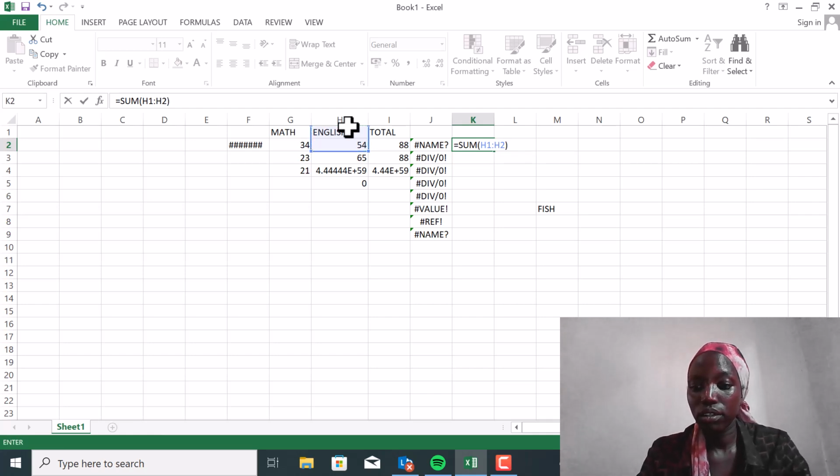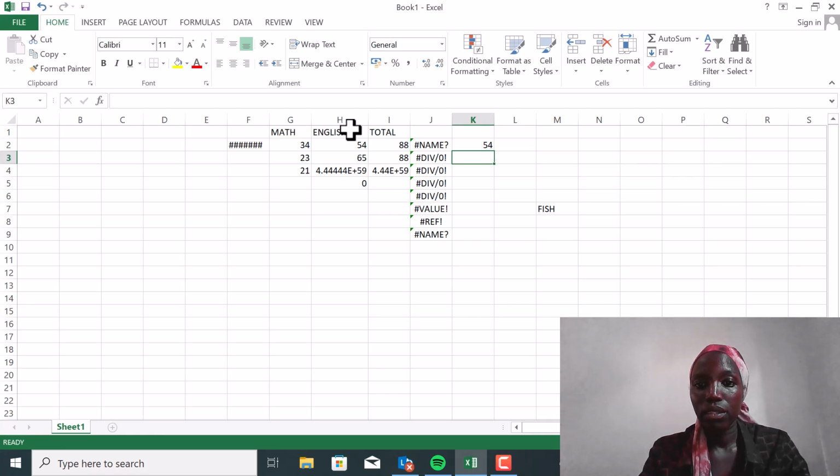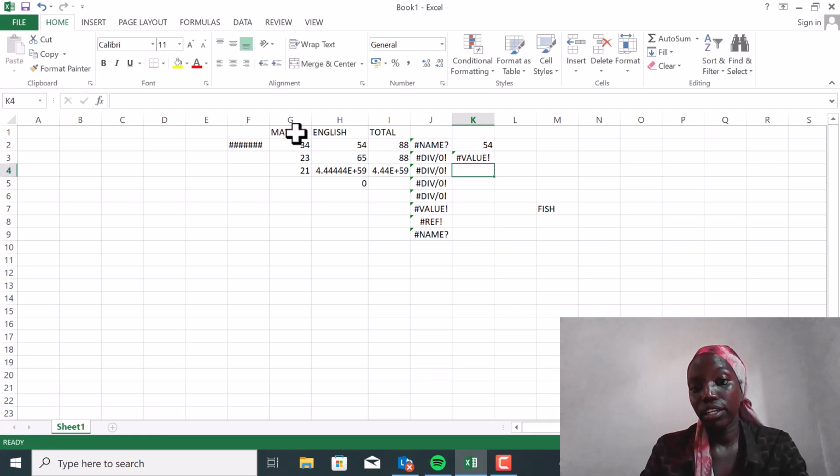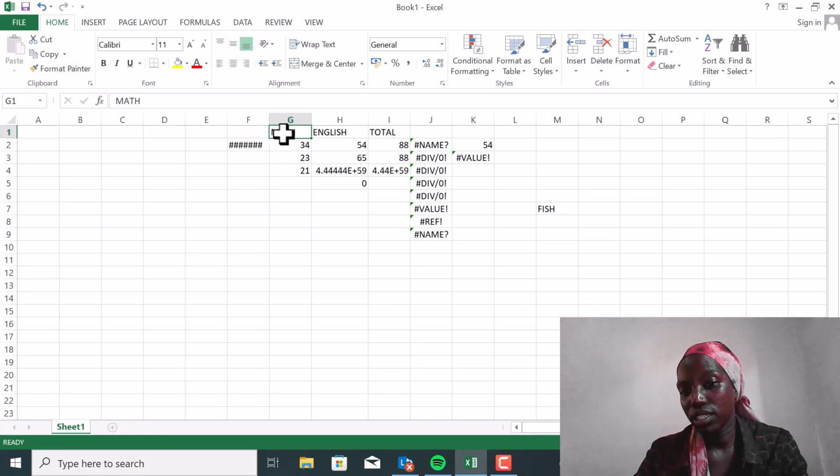Then I enter. Let me try this: equals this cell plus the word. Yeah, I get a #VALUE error because the argument which I used here is not of the expected type, because here I'm dealing with digits, not text.